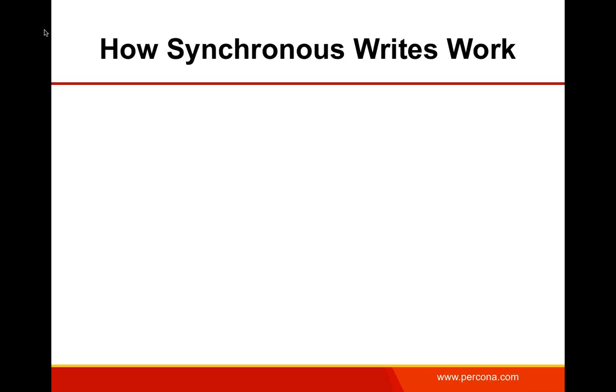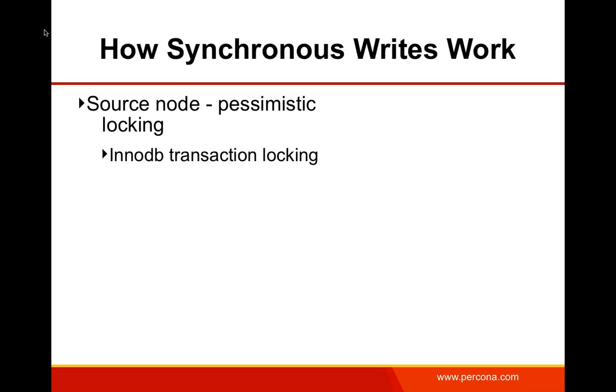Let's talk a little bit first, though, about synchronous writes and how they actually look inside the cluster. When you do a write in the cluster, you're connected to a node, and I'm going to call that the source node for the purposes of this. It could be any node. Within that node, there's pessimistic locking, which isn't anything magical. It's just standard InnoDB transaction locking, which goes out and locks everything first. Then once it's got its lock on everything that it thinks it needs, it goes and does the commit. At that point, the commit usually just applies in single node InnoDB. So that's pessimistic locking within the single node.